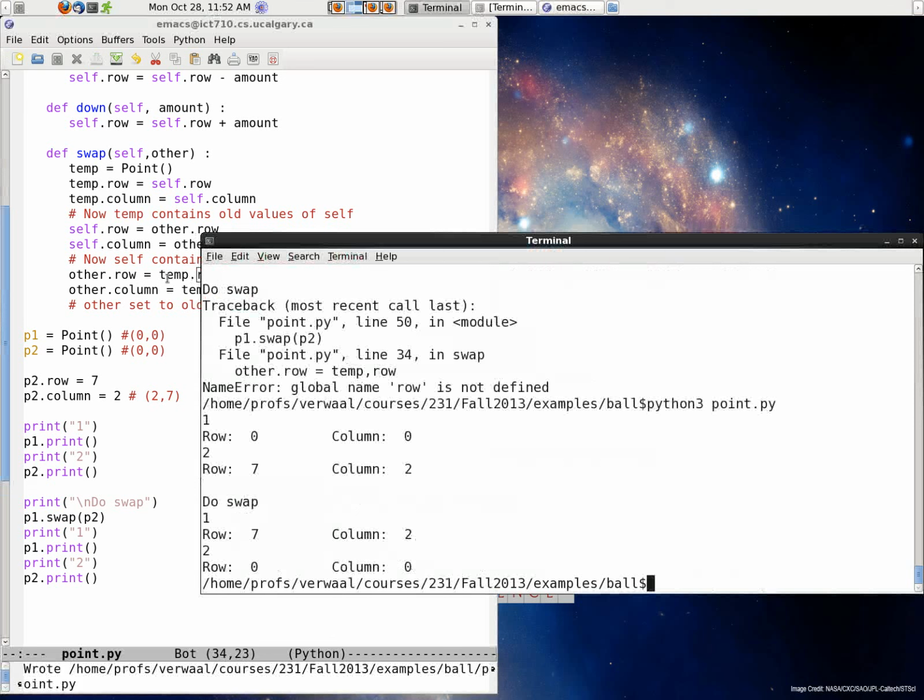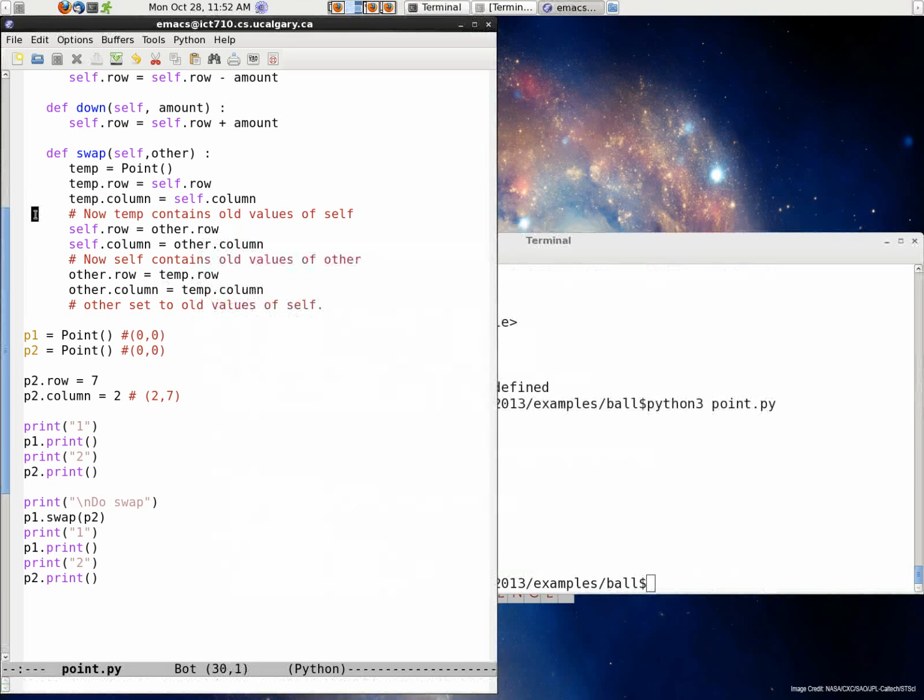Alright, so when you are changing instances or objects that are passed in, you need to be careful if you're making changes. Sometimes those changes are visible, namely when you go inside of other and change something that is inside of other, that change is visible outside. But if I just say other is pointing to some new object now, or is assigned a brand new value, that change is not visible outside of the method or a function call for that matter.